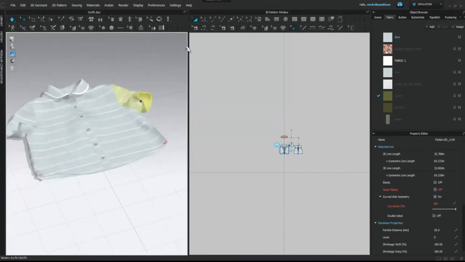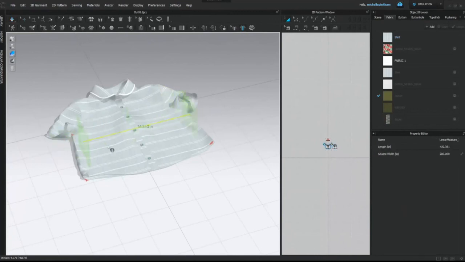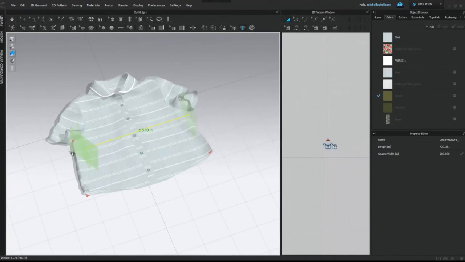Okay, so we have a function called garment measure. This is really cool. The way the garment measure works is I click on one area and then I hit my other edge. So you can totally measure like you would measure a garment flat, and so on with other measurements used in flats. I guess chest is only half circumference.